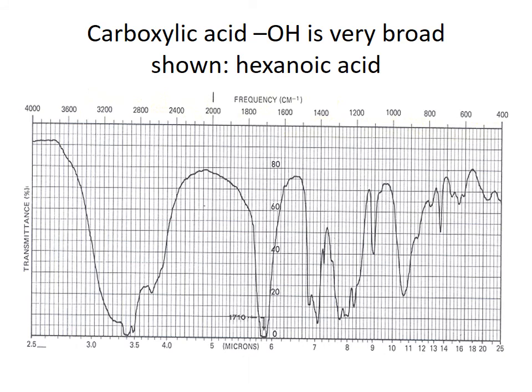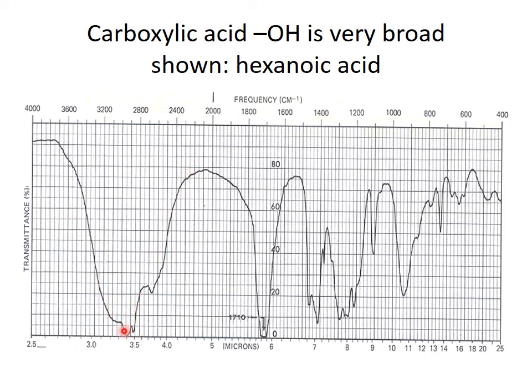The carboxylic acid OH bond is very broad because carboxylic acids do a special thing forming a dimer, which we'll learn about in a later chapter. They broaden out their oxygen-hydrogen bond absorption very much. So whenever you see an OH bond that goes all the way over to about 2300 like this, you can feel pretty sure it's a carboxylic acid.